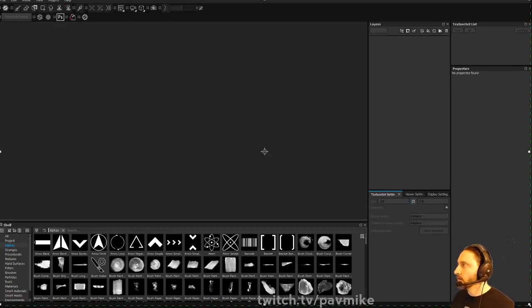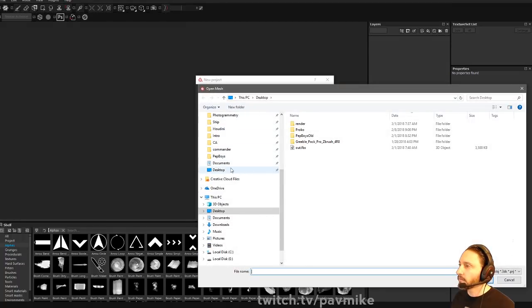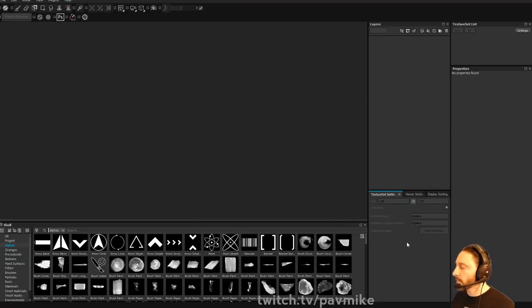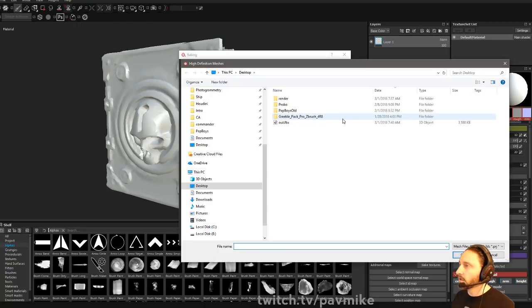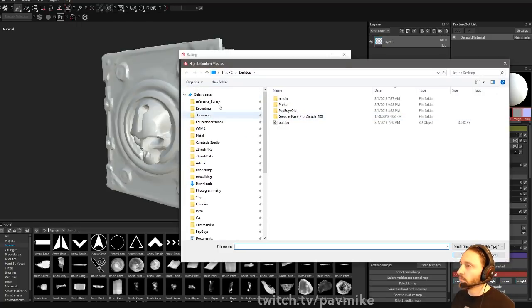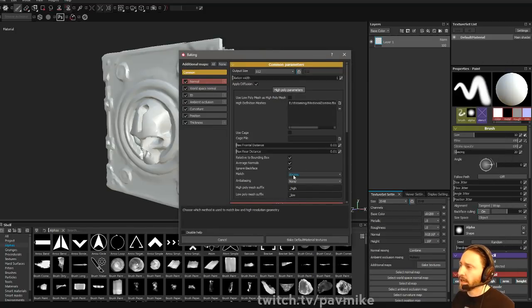Okay, so we'll go to File, New, and then hopefully on our desktop we can go grab our out FBX that we had. Yay, we got our book. And then we're going to go into our bake textures, and we're going to go ahead and grab our book high. Now you can bake by just the name, by mesh name, but since we're just baking this down to one solid mesh just for preview purposes, I'm just going to say always, and then we're going to bake this. Let's go ahead and just do a 2048 for now. I think that'll work fine, and we'll say bake.